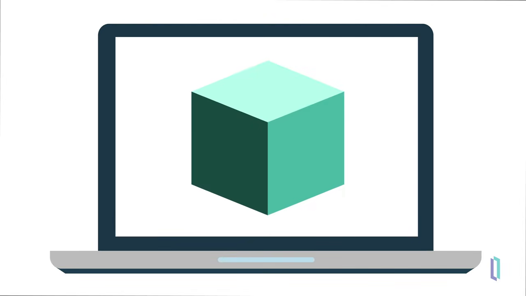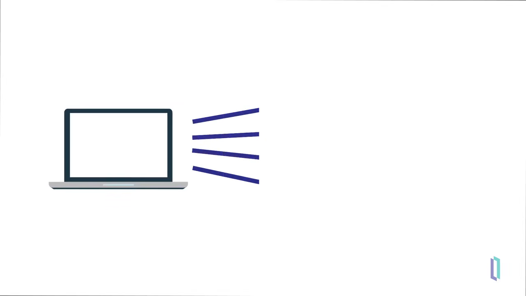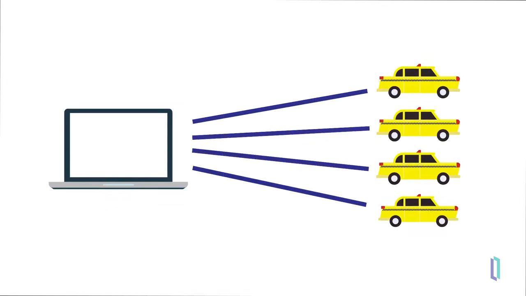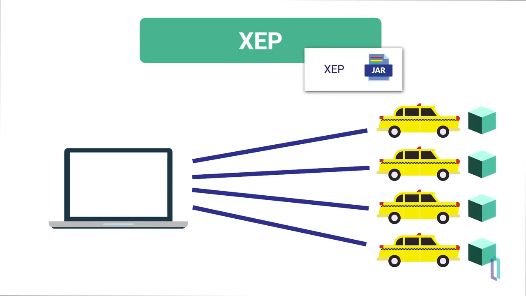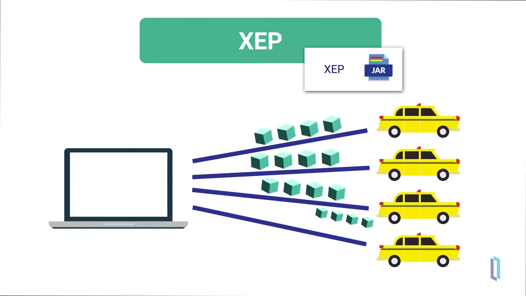Back in your application, another part of your code may be better suited for working with objects, for instance, ingesting real-time data from each taxi on the road. This is where XEP will be a great choice, as it is an API optimized for high throughput and extremely fast transfer of objects. An additional jar file is required when using XEP, but with that reference, your application can process a high volume of real-time object-oriented data for all of the taxis on the road.